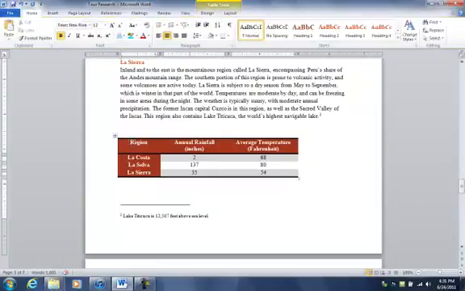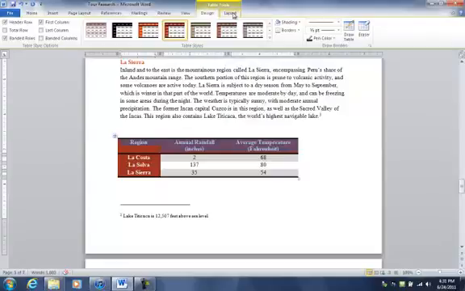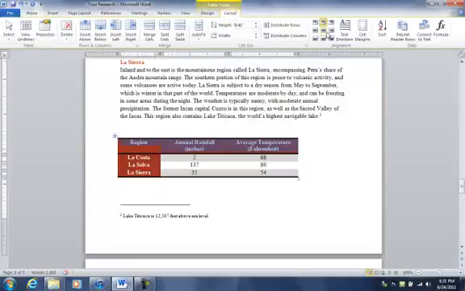Go ahead and select the heading line here. And we're going to then align this. And you can find this in the alignment group in the layout tab. And we're going to go ahead and center it both vertically and horizontally. In the same manner, center the rest of it. And just trying to make it look a little bit better.